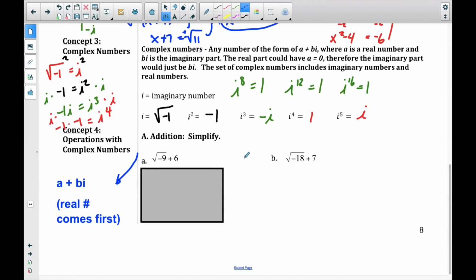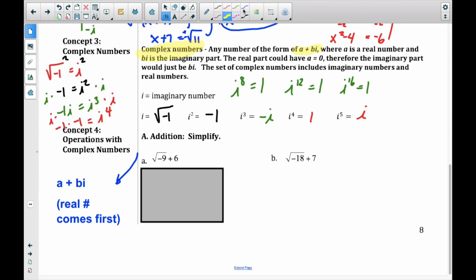This video is going to cover operations with complex numbers. Complex numbers are covered up here. We've kind of worked our way around it, so it's hard to see, but the definition of complex numbers is up here. Complex numbers are basically when we have real numbers together with imaginary numbers, and they go in the form a plus bi. That's what I wrote over here in the margin: a plus bi, and the real number comes first when we write that number.